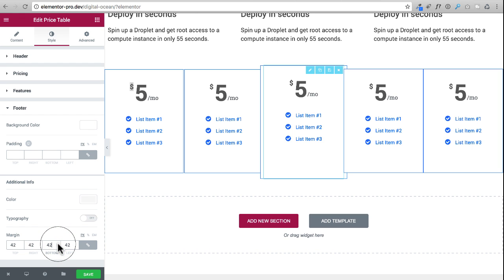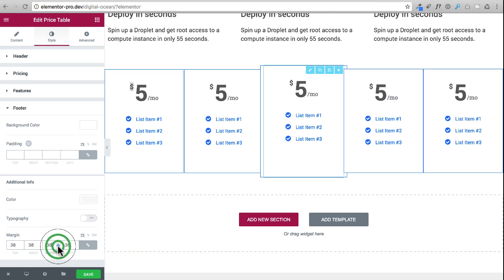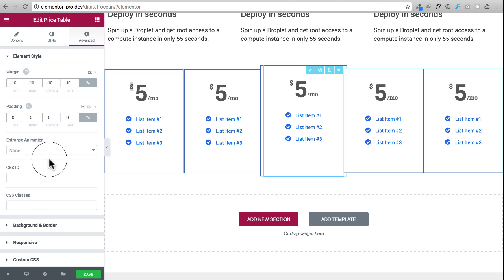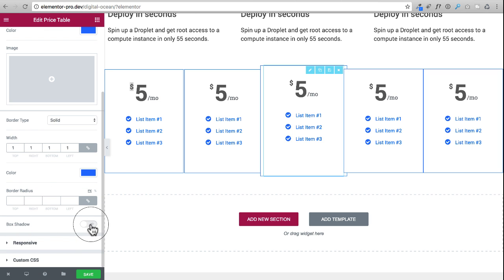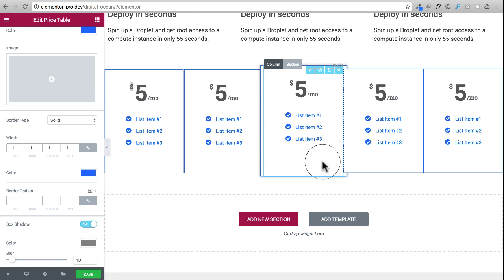That's actually perfect for me. Maybe down to 40 or something, maybe 35. 35 like that. Let's see if we can get a little bit of a box shadow going on that. So I think for that I'd just go to advanced and then go to background and border, and then here's a box shadow. So now I've got a bit of a box shadow going on too.